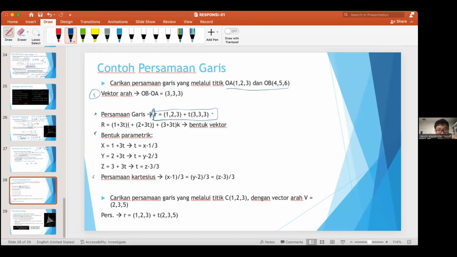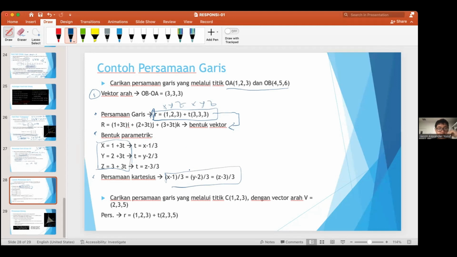So basically, we can change this into vector form by grouping each component that goes in the x, y, and z direction, or ijk direction. We can find it in parametric form by expressing each component. Let's say this one, this is x, y, z, this is x, y, z. And expressing it in this is the parametric form. And finally, the Cartesian form, which looks like this.